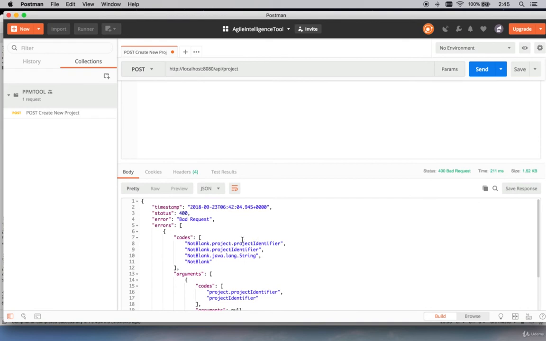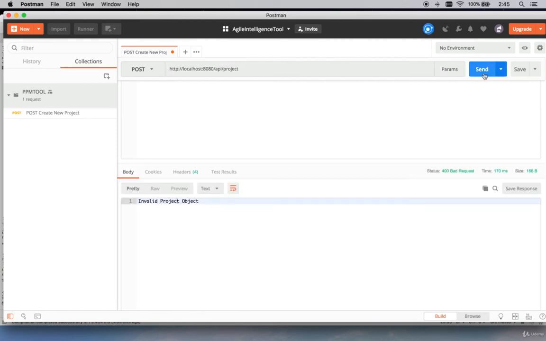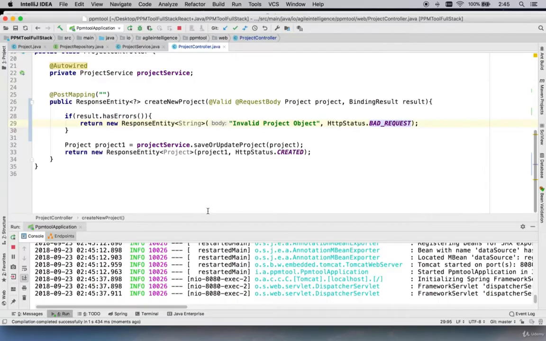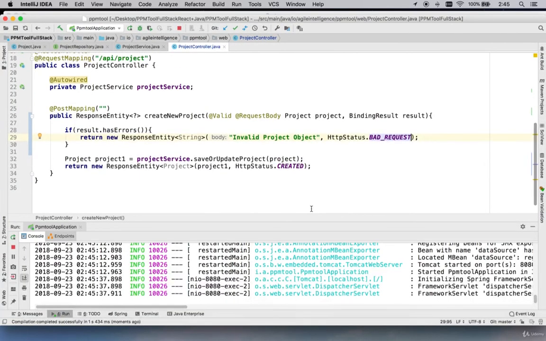And especially when we start wiring up a React application, we're going to want to have errors that the React application can actually grab from the server and put on the front end, which I'm pretty sure you remember from the demo we were able to show. But let's just test this one real quick. And as you can see, invalid project object. Okay, so this is working, and it's looking nice.